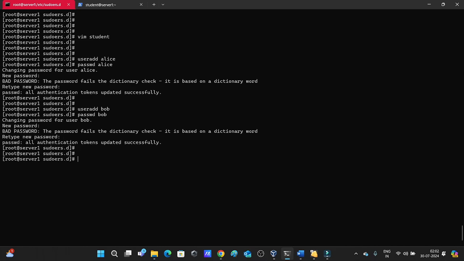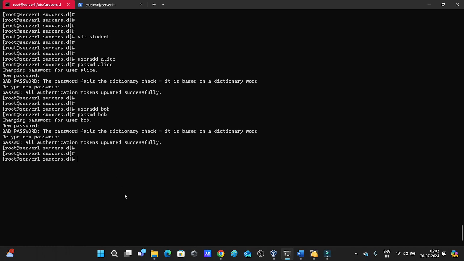Okay, I have created two users. So I want to give the sudo access to the Alice and Bob users. So how can we give the access at a time?